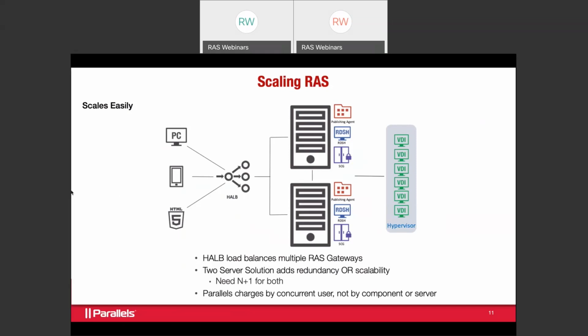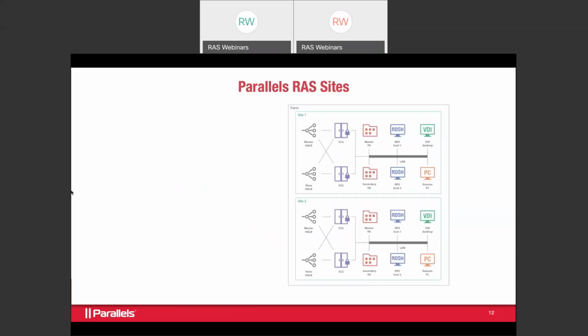Okay, one other thing I want to introduce you to, mostly because it's on the exam, and you might want to pay attention, is a concept called RAS sites. So if you just go next, next, next, you end up with a single farm and a single site. You may not even notice that the site is there, other than there's a button or line item in the interface that says site, but that's what we've done. We've created a single farm and a single site. So farm is the highest level component, and it contains a single site or multiple sites. So you can add a second site, third site, however many sites that you want running under that single farm.